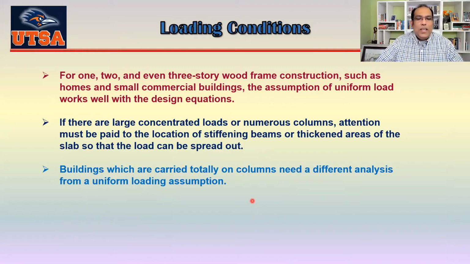A building which is carried totally on columns needs a different analysis from the uniform loading assumption. Primarily this one is based on uniformly distributed load, but I'll show you an example where I'm also adding a line load along the periphery of the building, which is coming from the load bearing wall.